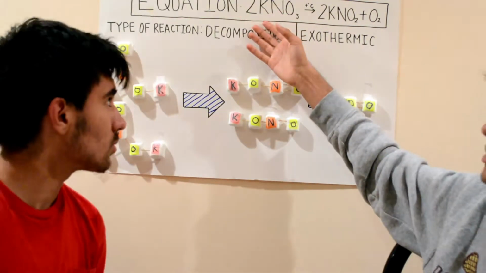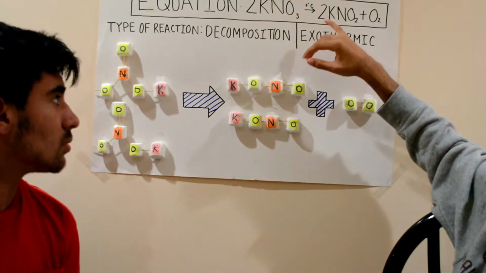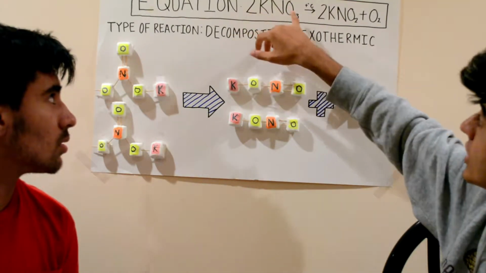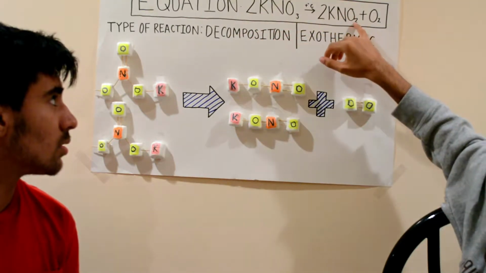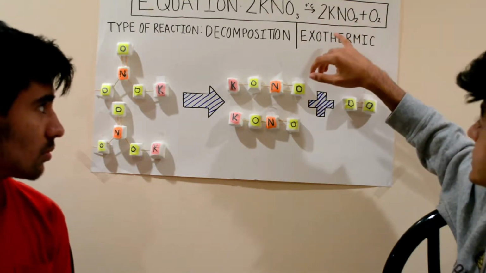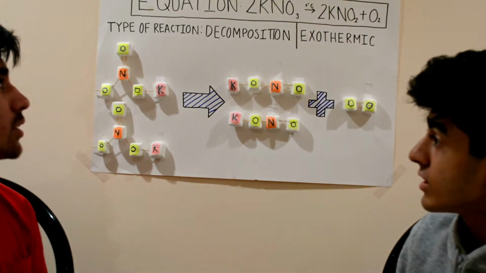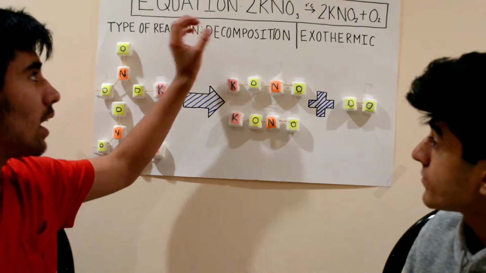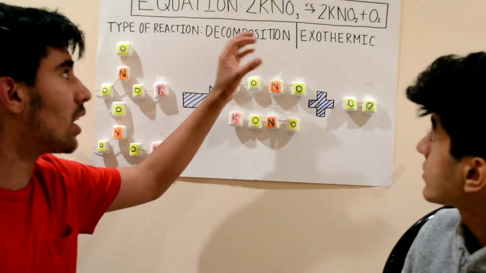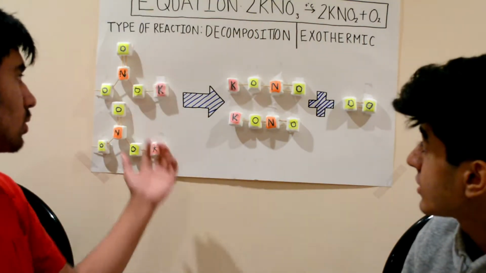So right here we have our balanced equation, and so pretty much what's happening is that this 2 potassium nitrate is changing into a 2 potassium nitrite plus O2. But see, what you don't notice is that this 2 is multiplying by the O3. And see over here, you think that the 2 is multiplying by the O2, but it's also adding this O2. Which means that nothing is really losing or being gained. Exactly. So there's still the same number of elements for potassium, same number for nitrogen, same number for oxygen on both sides of the yield sign, similar to our model right here.